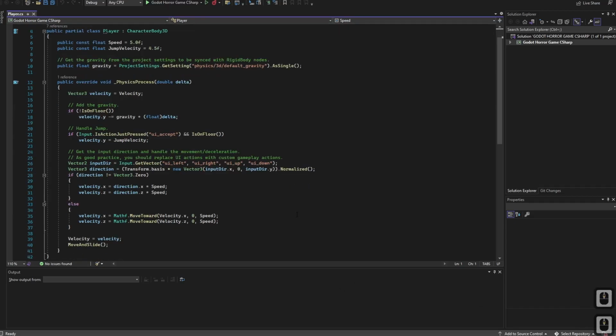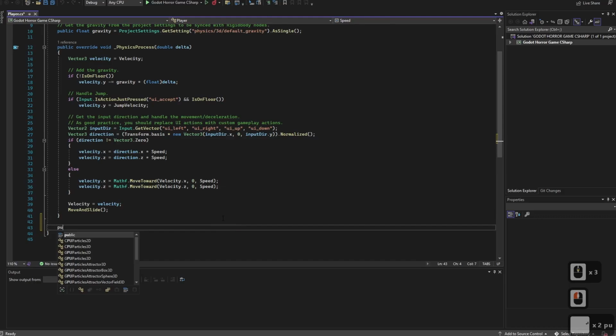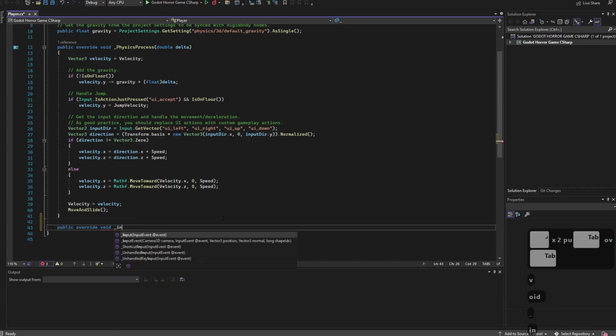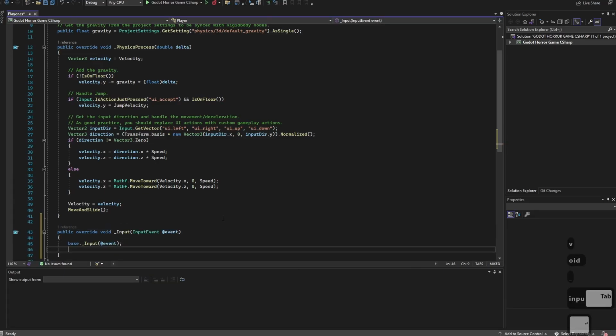They have an actual function that you can override. So we'll come down here and say public override void _InputEvent, okay? And we need to basically check if our event is the proper event type. The thing about events is this function fires every single time you do anything with your keyboard or mouse. So you want to be careful not to have too many of these. That's why I'm only doing it for the character controller and not for everything else, because it's a really heavy function to use. So you want to be careful. But in our case, since the mouse movement is extremely important, we'll basically just allow for that.